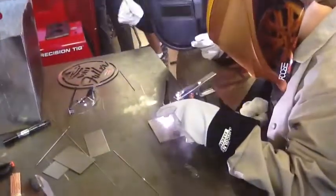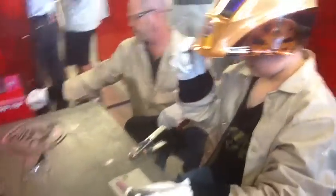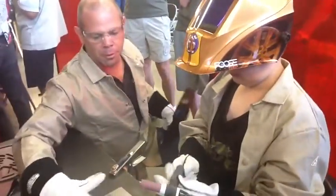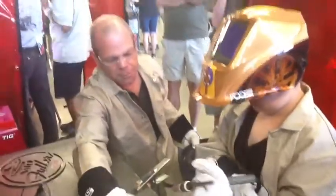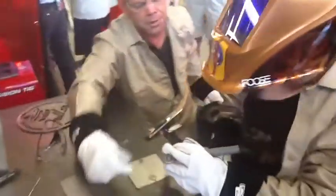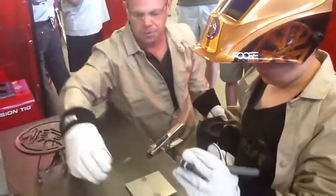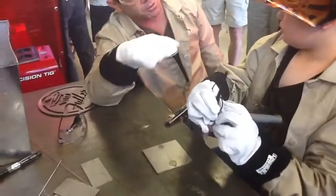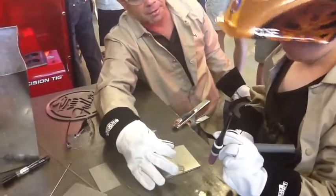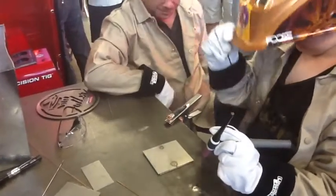I'm going to take that pulse off on you. Now when we're going to weld that seam, you're going to go from left to right, right across in front of you as you're going. Do you want to just melt it together or do you want to put filler with it? Just melt it together. So what you're going to do is your eyes have got to tell you when you see that puddle form, and then you just want to bring it down that joint and keep it the same width by your travel speed.